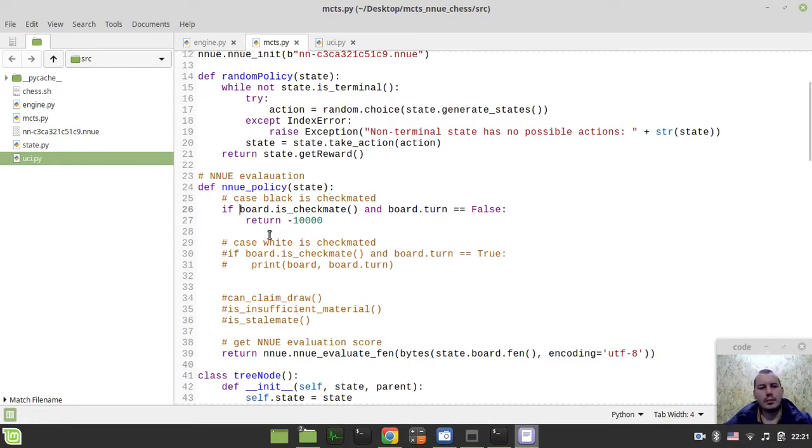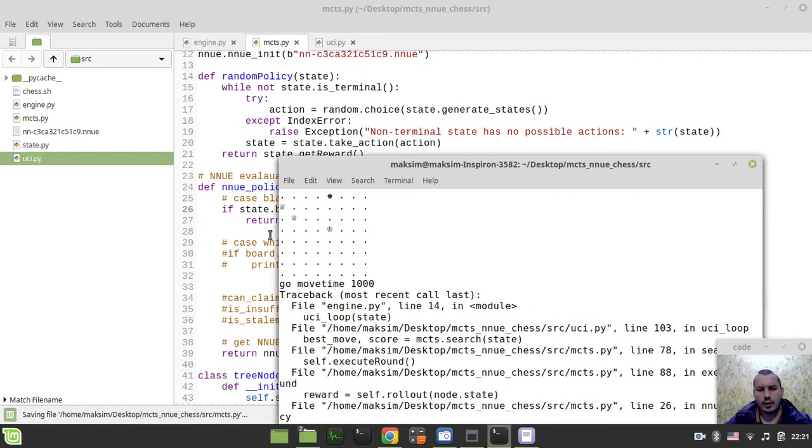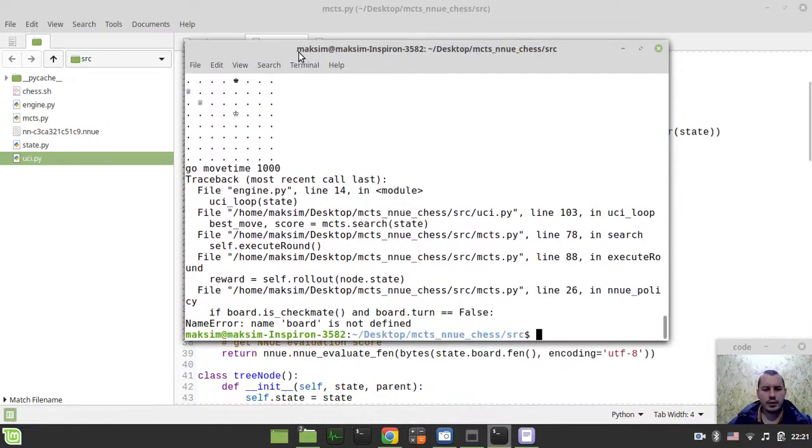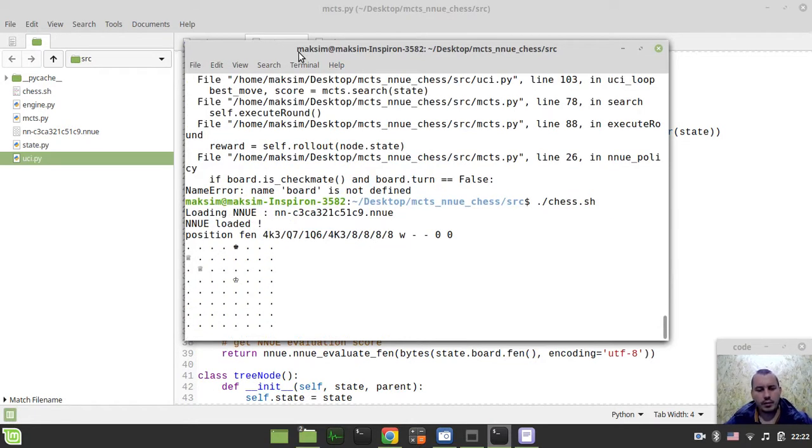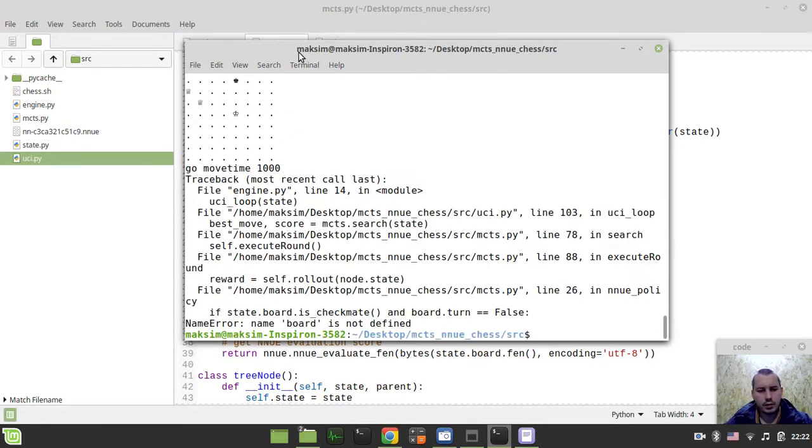Oh, so here is the bug. Okay, guys, so state, obviously. Yeah, I'm sorry for this. My bad. Okay, so let's go position FEN and paste and go move time 1 second.